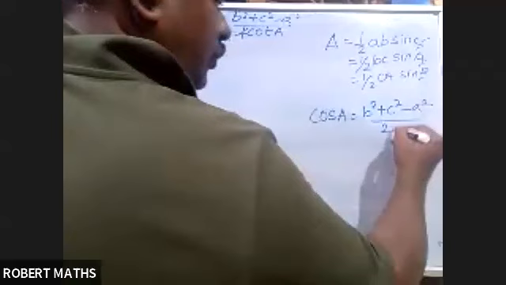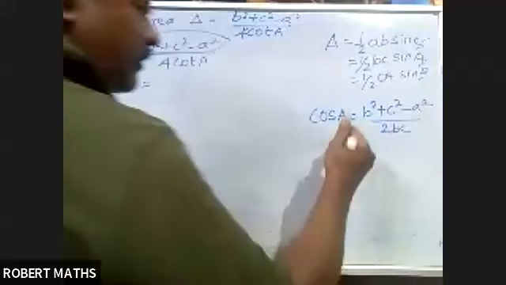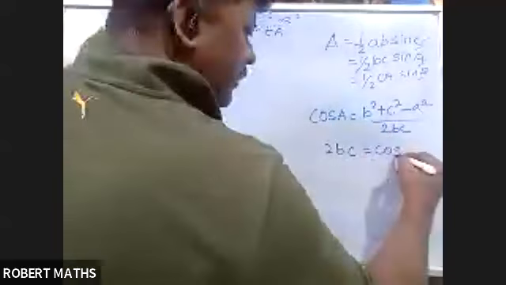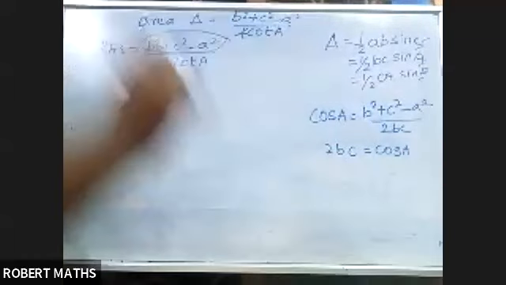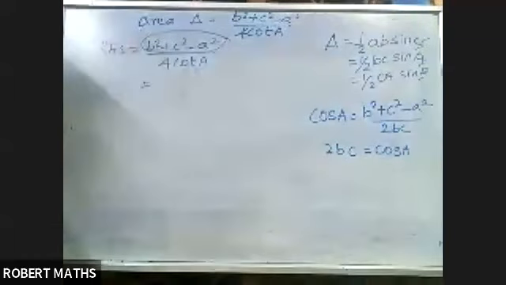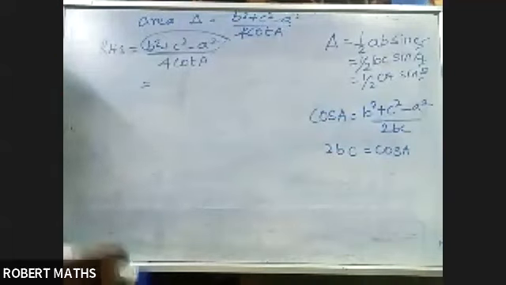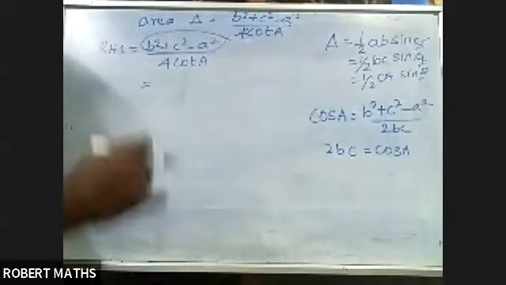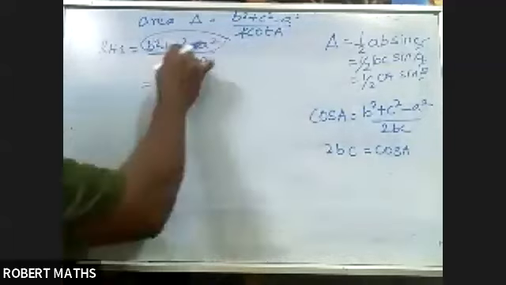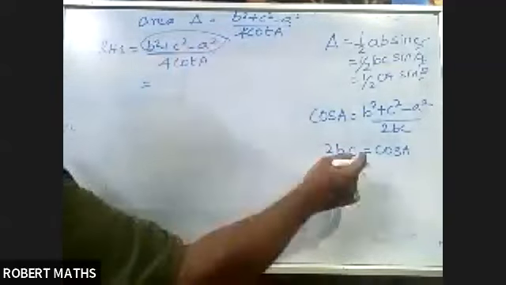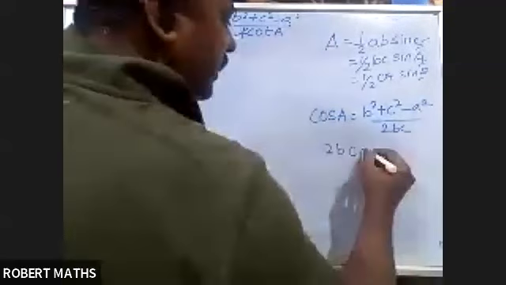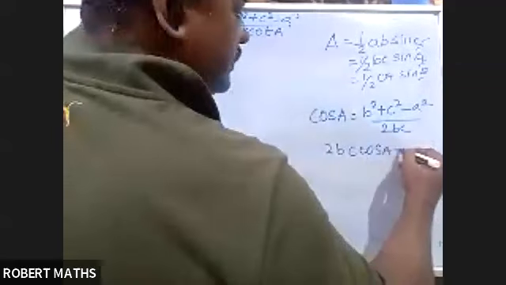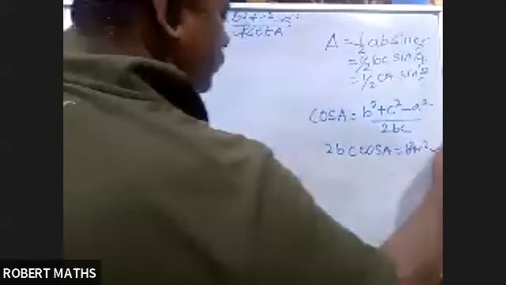If I cross multiply, I get B square plus C square minus A square equal to 2 BC cos A, using only the properties of the triangle. For your entrance exam, the properties of triangles is a separate topic by itself, so please understand this clearly now. Then plus 2 will be very easy for you, even easier in your entrance exam.